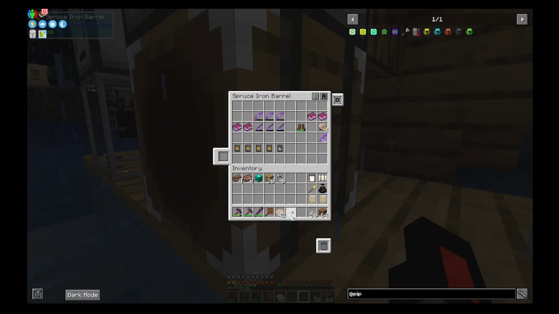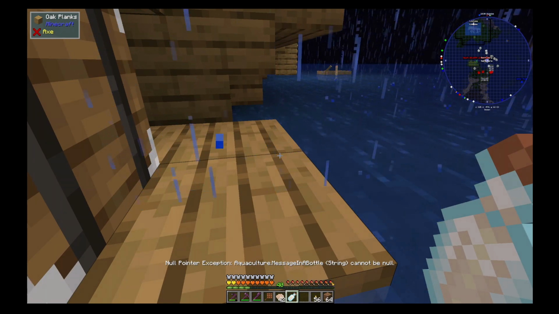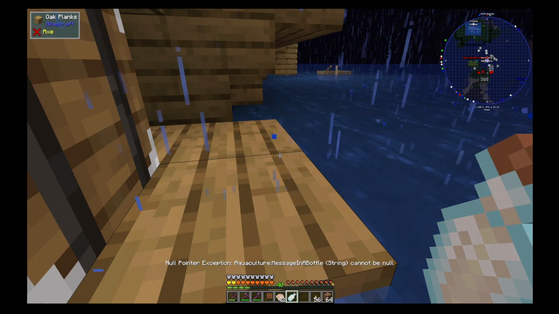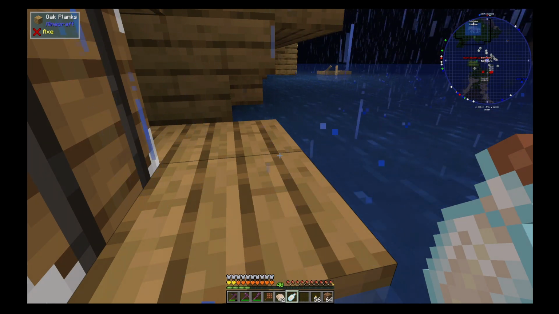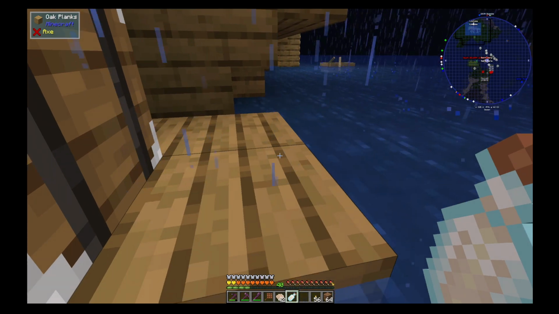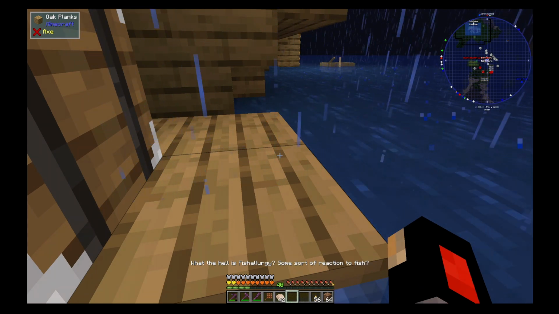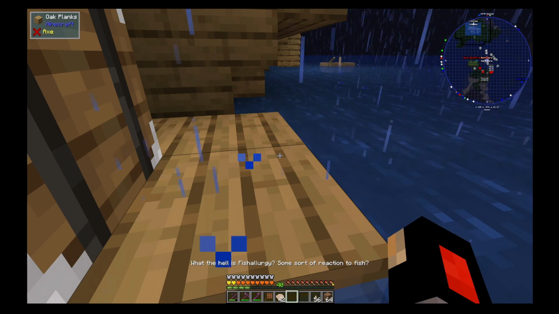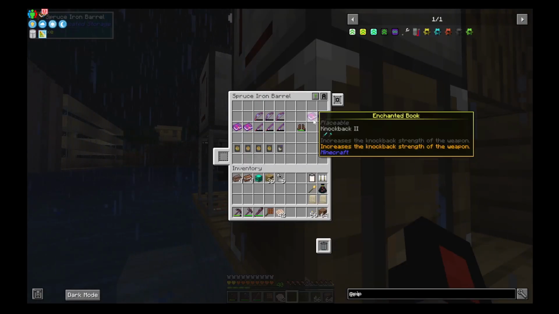We got message in a bottle. If you right click the land, you get a very nice message. Looks more like an error message, I think. What the hell is fish allergy? Some sort of reaction to fish? Maybe. We got some books.